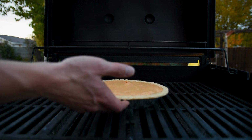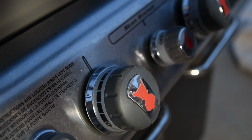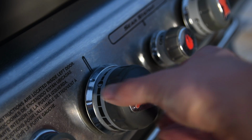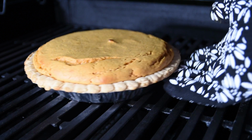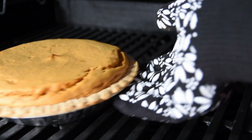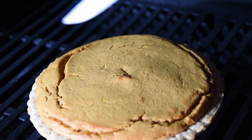And this has worked pretty well for me, about as good as putting it in the oven, even though the temperature gauge may not be 100% accurate. Then after 10 minutes, you're going to turn it down to 350 degrees for half an hour. And it's a good idea to rotate the pie halfway through so that way it cooks evenly. You'll know it's done when you can put a knife in it and it comes out clean.